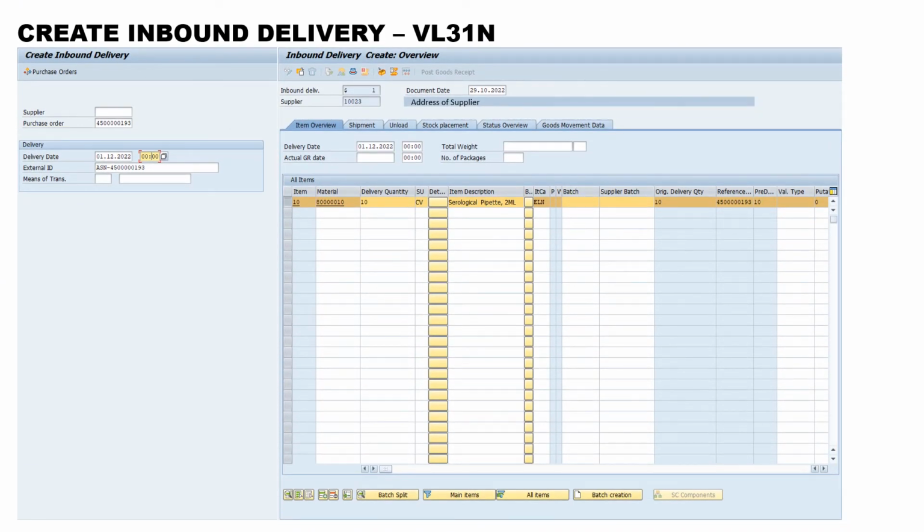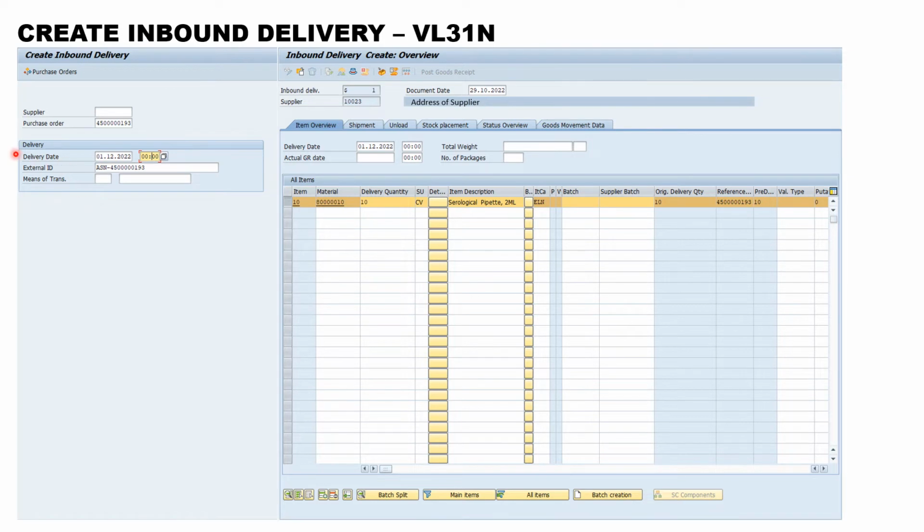In this screen, we are looking at the inbound delivery document creation. We create the inbound delivery document when the supplier ships out the material. And this will be based on the airway bill or the ASN information that the supplier provides to you.